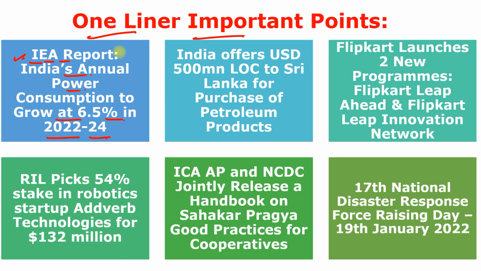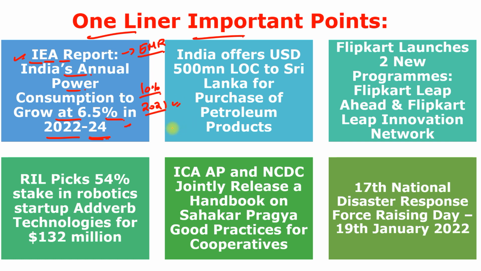Because recently a report was released which is named Electricity Market Report, and this report is published by the International Energy Agency. Power demand in India is expected to grow at an annual rate of 6.5% between 2020 and 2024, and it is backed by rising consumption from the residential as well as the industrial segment. And remember, India clocked the highest 10% year-on-year growth in power demand during the 2021 calendar year.